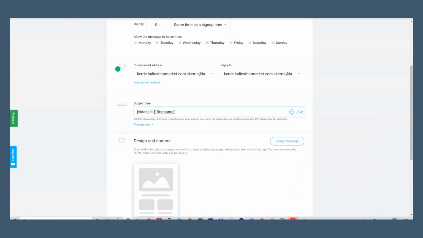And what that will do is when this goes out, that person's first name they've entered will be automatically entered in there. So it's a personal email. It's not just a generic. It looks a bit more like you've taken some time to contact these people.